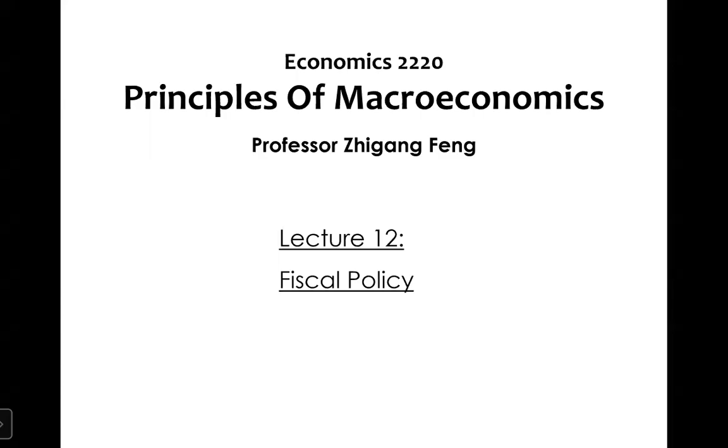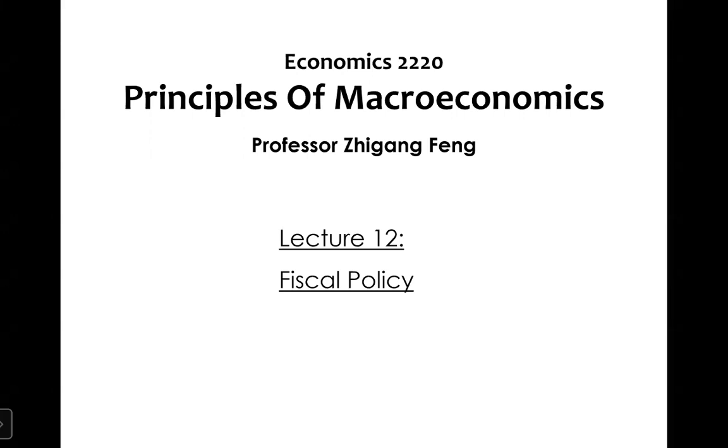So now we are entering the next module, right? This module is built largely on the previous module. Just to remind you what we learned in the previous module, we studied two models. One is the income expenditure model. The other is the aggregate supply and aggregate demand model. These two models help us understand the fluctuation of our economy in the short run, right?